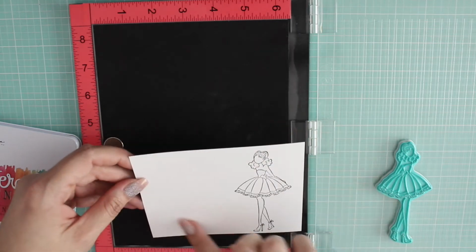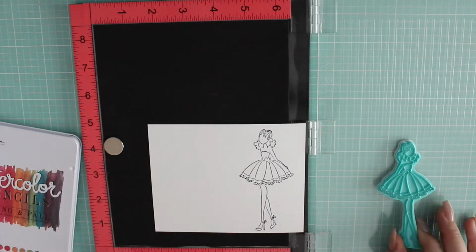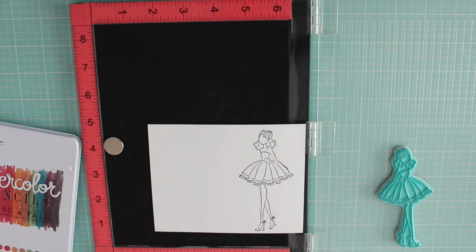I will probably go back and do another image over here, because I want to cut it out because I have a project in mind for this.